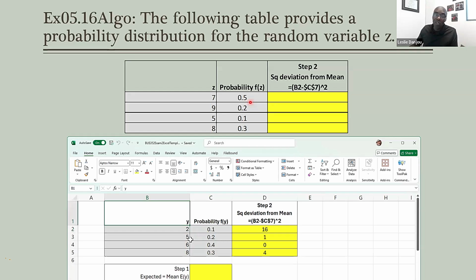Whichever two values, whether it's X, Z, or Y, please plug in just your numbers as you see them. Let me undo that. All right, good. It'd be this one.